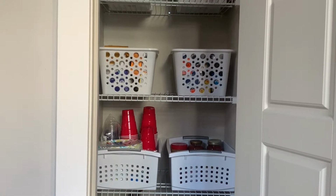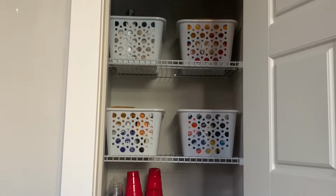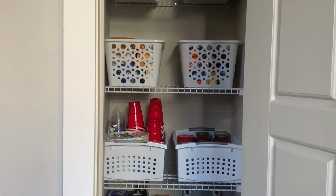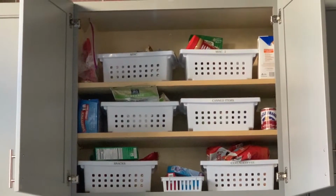And this is the finished product. Everything is finally in its designated place. Later, I'll put labels on each of the bins. Because I had bins left over, I decided to tackle my kitchen cabinets as well.